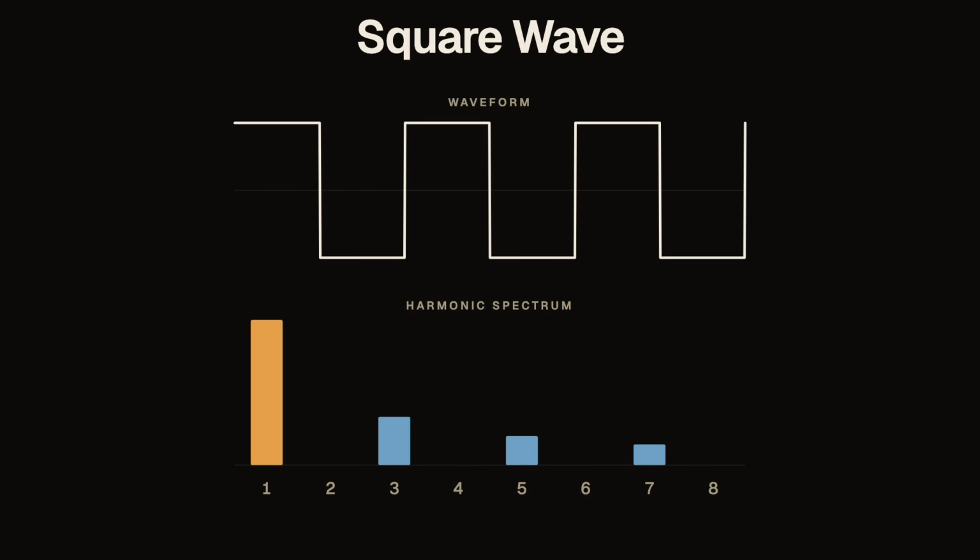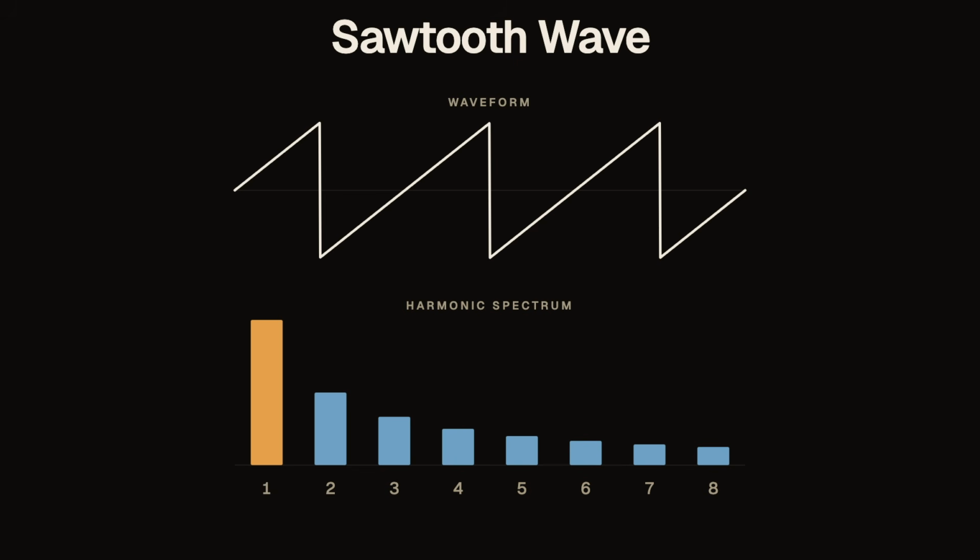Okay. And the last one I want to show is one of the most used waveforms, which is a sawtooth wave. Sawtooth wave contains a lot of different frequencies. When I say frequencies, what I really mean is something called harmonics. We'll go through that in another session. So it's great for shaping different sounds.